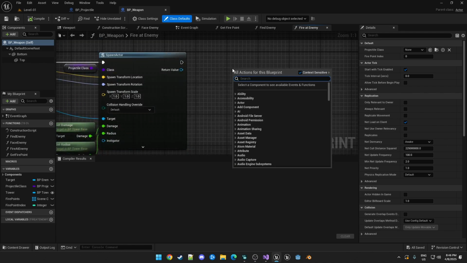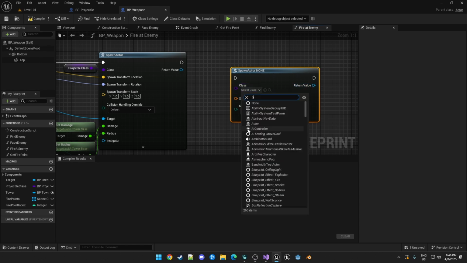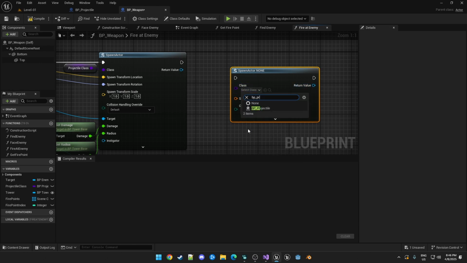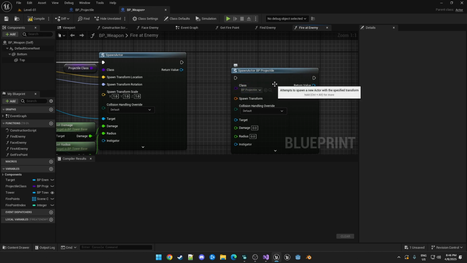For example, if I just do a spawn actor from class over here, you can see the return value is an actor object reference. If I change this to, let's just make it the BP projectile, it updates this stuff and it updates the return value. Now it'd be nice if we could use this kind of functionality to make it a little easier for people, but while it's possible, it is a lot of work.